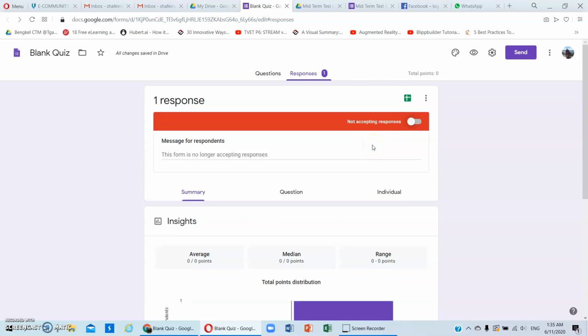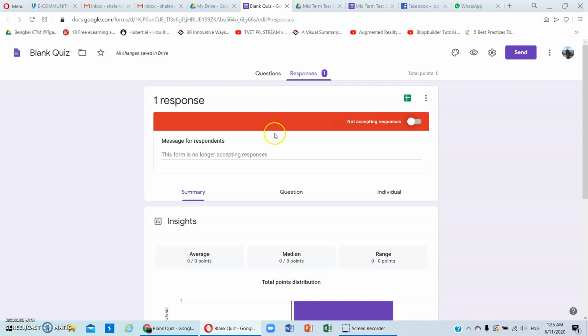This is for those without Google Classroom or Edmodo. I'm not sure about how to set it in Edmodo, but those who are familiar with Edmodo, you can give it a try. So you can click not accepting responses, meaning that 5 to 10 minutes after the test ended, so 12:45, maybe 12:50 or 12:55, I'm going to go to the Google form in my own Google Drive, click on responses, and make sure that it is set to not accepting responses anymore. So the students who are late cannot answer the questions in the Google form anymore.